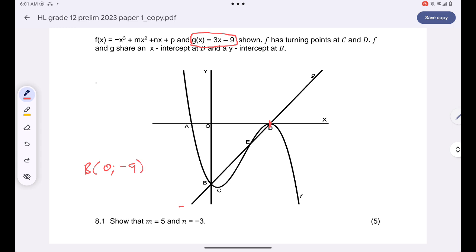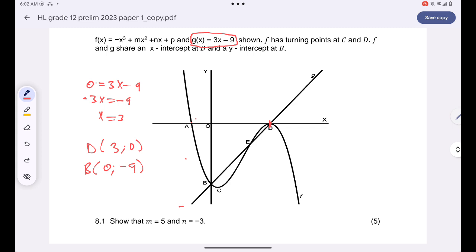Are you together? And then for D, D is the x-intercept, right? So I know that on the x-axis, y is always 0. I don't care what kind of graph you're dealing with, but just know that on the x-axis, y is always 0. So when y is 0, what is the corresponding value of x? I'll end up having -3x is just equal to -9. If I divide both sides by -3, then x is 3. So the coordinates of D, I simply have (3, 0).